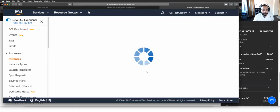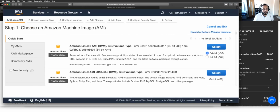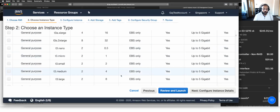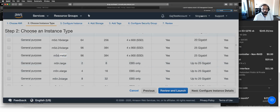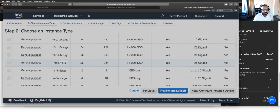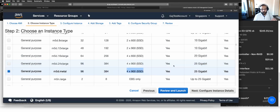So I'm just going to go into the console here, and I'm going to go in and provision a bare metal server on AWS. So AWS has these notions of AMIs. I'm going to pick a machine. Now, you'll see that these are all the different options that AWS offers. Now, if I just click on metal here, you can see anything with a .metal at the end is a bare metal server that AWS offers. And you can see that right now, in this particular region, AWS offers about 10 bare metal options. Now, what you'll see is that each of these options are fixed configurations. These are 96 cores, 384 gigs, fixed storage, and you've got these fixed configuration options.